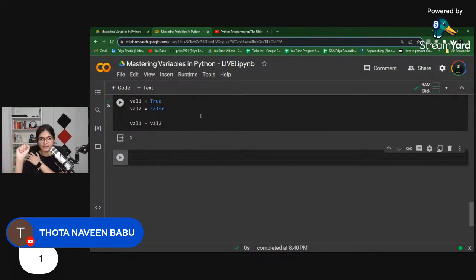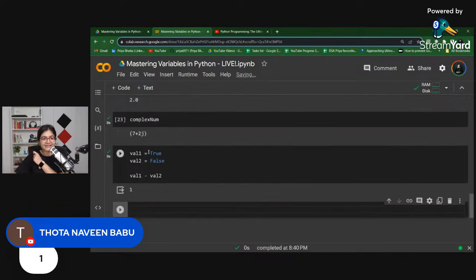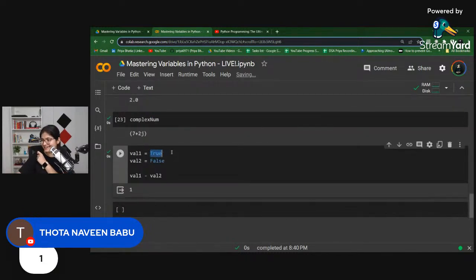But an error will not come. Always remember that a Boolean true is internally considered as 1, and false is considered as 0. So whenever you subtract 1 minus 0, the answer will always be 1. Whenever you do a subtraction of Boolean types, it will return the answer as 1 or 0.